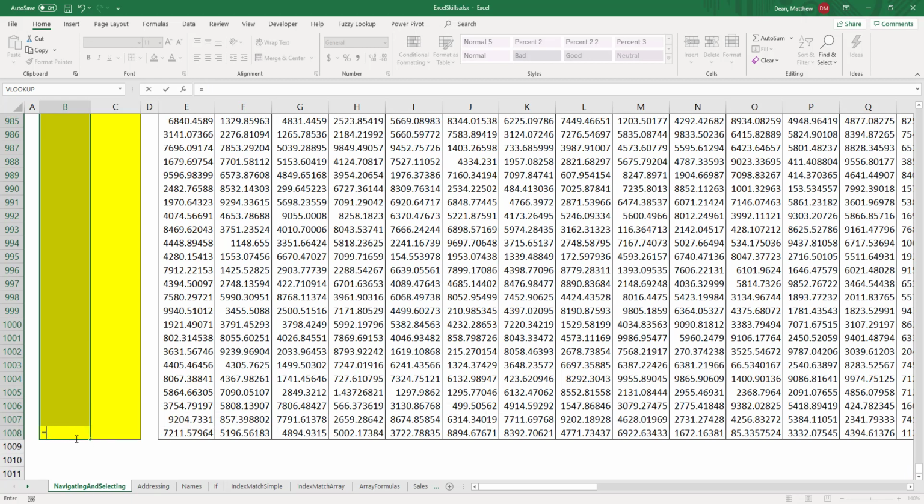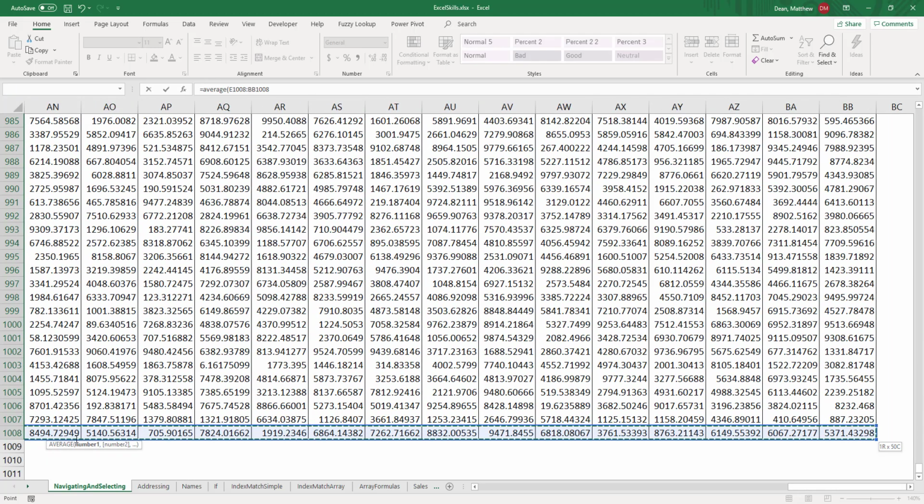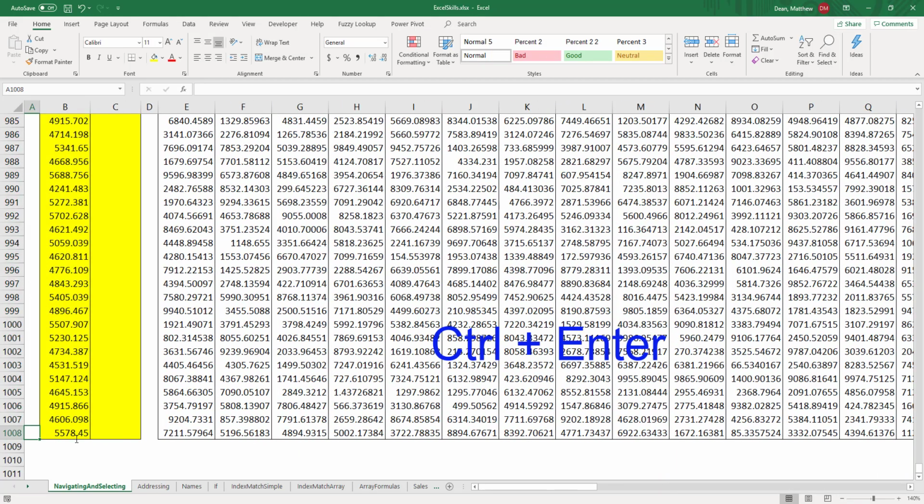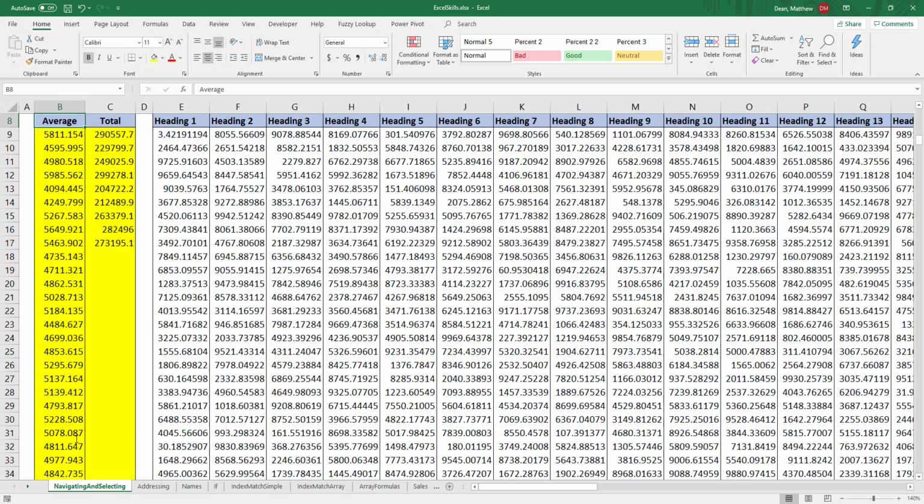Now that we're doing average here, so average, and then I'm going to mouse over to the data and do Control Shift right arrow to get all the way to the far right, selecting it all. Close off the parenthesis. Do not hit enter yet. In order to make it go for all of the cells, I do a Control Enter. So Control Enter. And now if I come back over to here and I go up, I see that they're all filled in, and they look like they're doing it right.